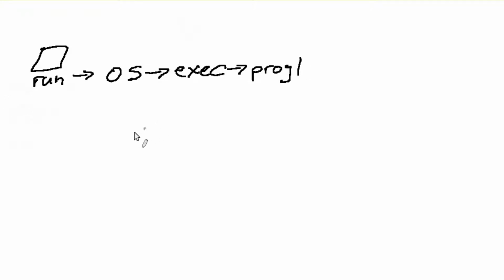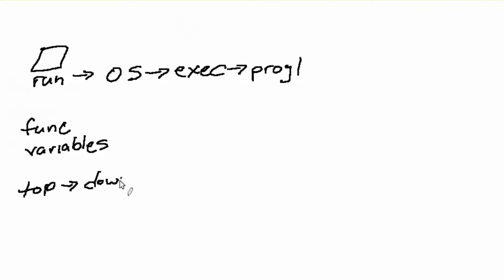If you think about it, inside of this program we've got a lot of different functions. We've got variables all inside of the application. We've got all types of things that we have written inside of this program, and maybe they're even made up of multiple files if it's a really big program. So the operating system needs to know where to start executing that application. In order to do that, the program either needs to be laid out in a top-down fashion, where you basically start at the top of the application and start running it until you get to the bottom.